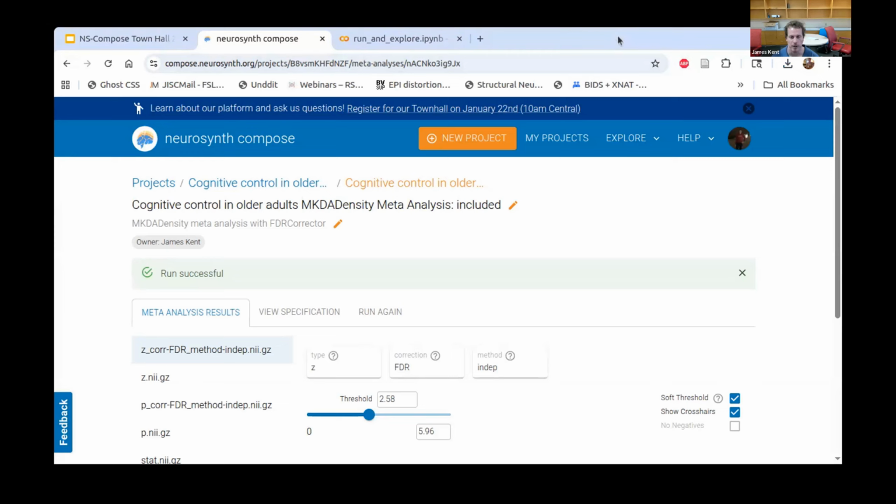Currently no, but we are monitoring the usage of AWS, and we will likely institute a token system where you'll have a certain number of tokens that correspond to a certain number of meta-analyses that you can run per month on AWS. But right now, we are letting people use it as freely as they want so that we can get more feedback on how it's being used and how to strengthen any edge cases that we haven't thought of.